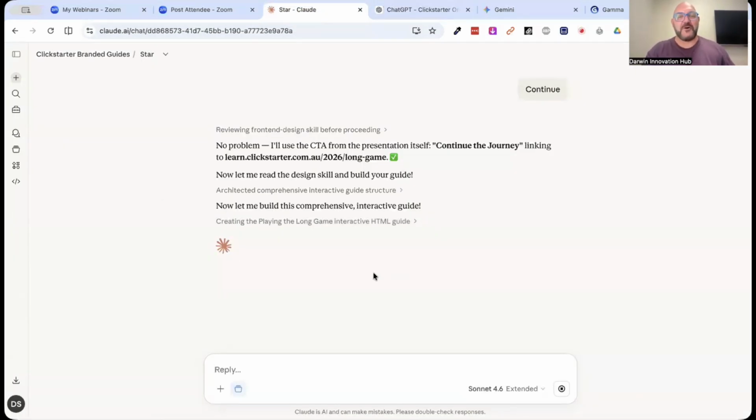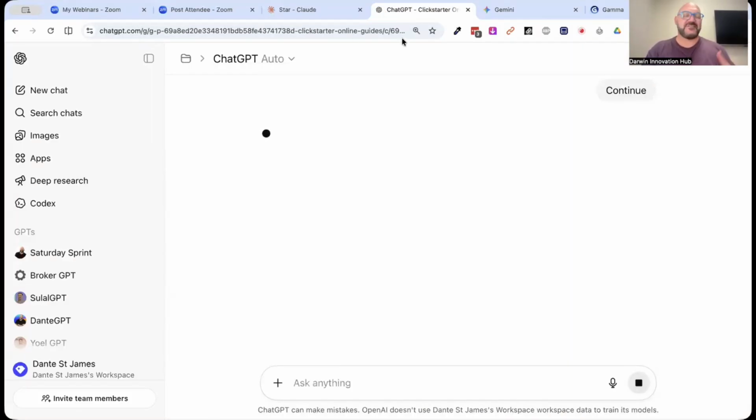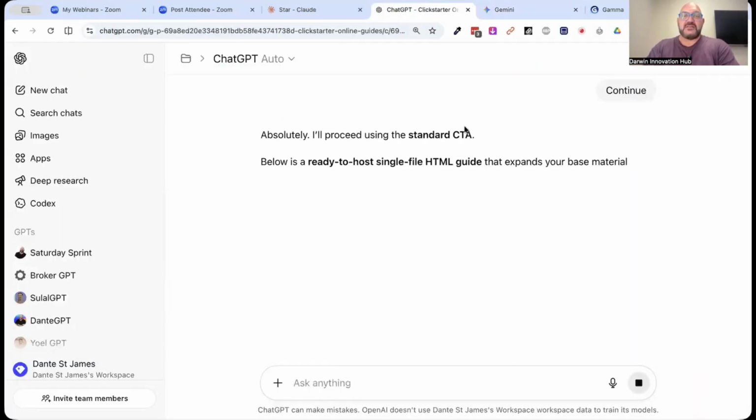Poor Claude is taking a while. It does do it. It's just I've got it on the extended version, which is a very processor-intense version. I probably should have dialed that down to the default version, because it doesn't actually need the highest power version of Claude or Gemini or ChatGPT to do it. It can use a very basic version of them. So what we built over here in Gemini, we're now starting to build the same thing here in ChatGPT.